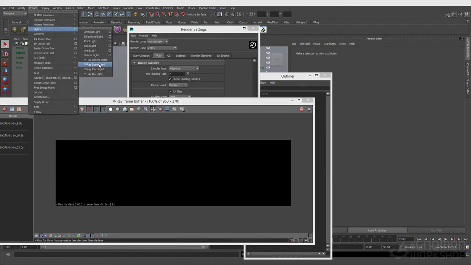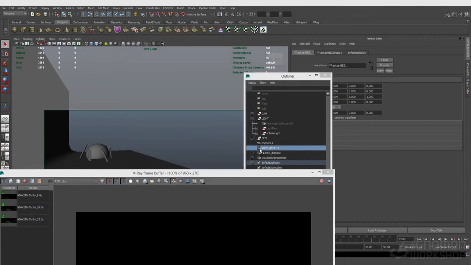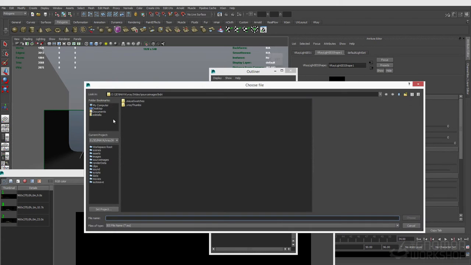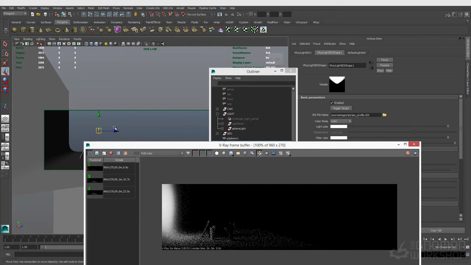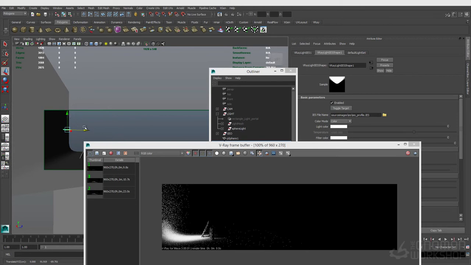Our next light is going to be, we'll skip down to the V-Ray IES light. This IES light is a photometric light, and it will do exactly what it sounds like. It will use an IES profile, and map that to the light. I do have one for you in the source images folder. Let's choose that. And you can see it does this weird thing, it snaps the light to be the actual real world scale. So if you're working at a small scale, you may need to scale this guy down.